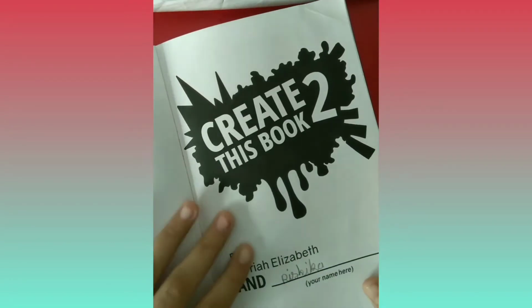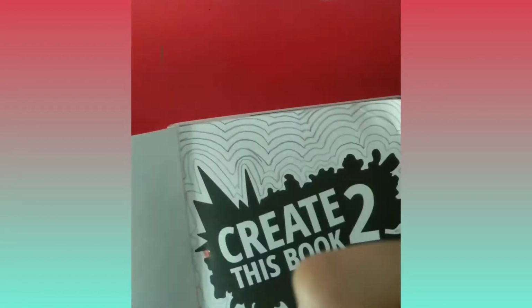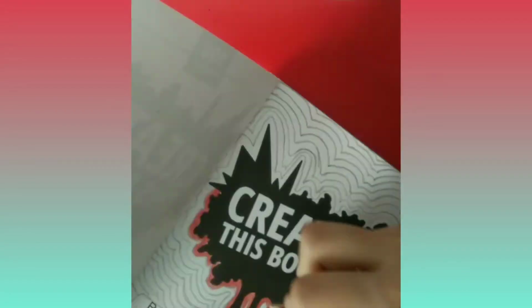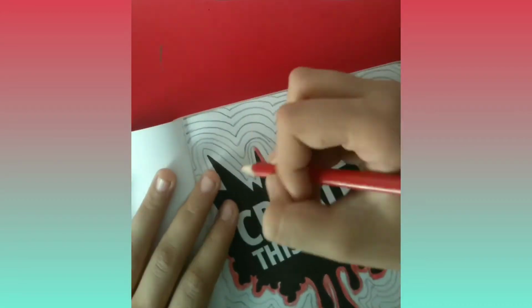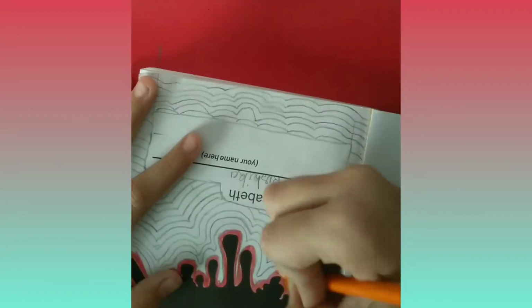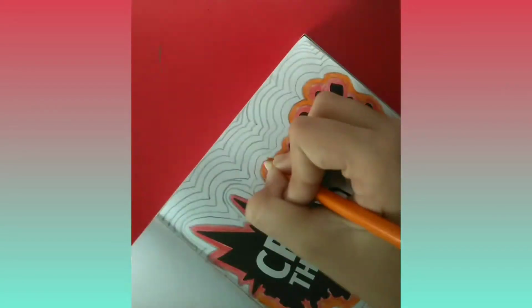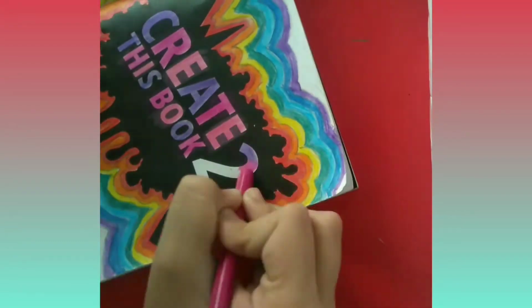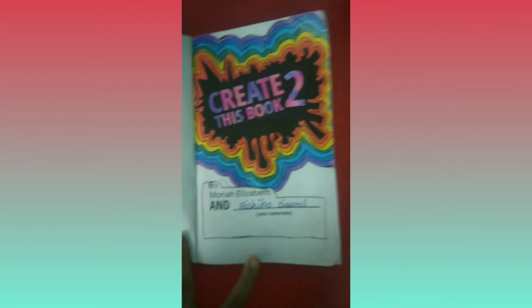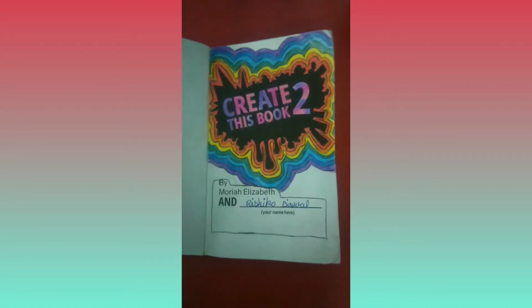But this page looks quite boring, so let's decorate it. I drew these little squiggly things around the paint blob, and I'm coloring it rainbow because who doesn't like rainbows? I'm coloring the letters shades of pink and purples. The final product. I'm super happy with it. It's pretty simple, but I still like it. Now let's move on to the next page.